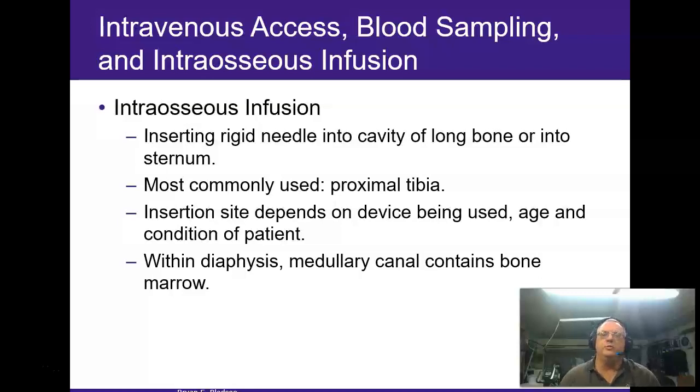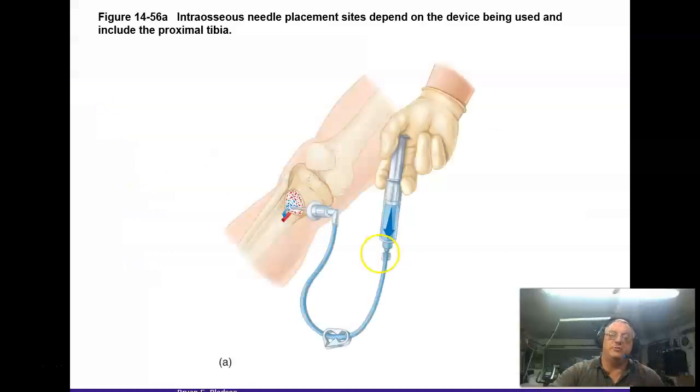Again, the actual starting of the IO doesn't hurt near as bad, but once you start flowing fluid, there's lots of nerve endings inside the medullary cavity, which would be right here. There's lots of nerve endings in there, and it really hurts, okay? And matter of fact, once you start one of these on a conscious patient, or they become conscious, you probably need to sedate it. 20 to 40 milligrams of lidocaine works very well to numb the cavity, and that's what we want to do. We want to numb that cavity up, and remember that you might have to redose them in a couple of hours, especially if you're taking care of them for a long period of time, okay?